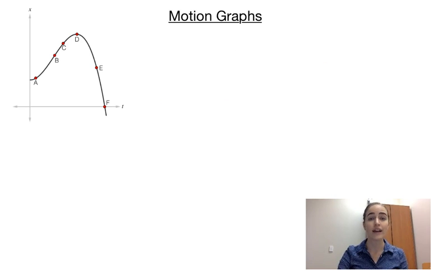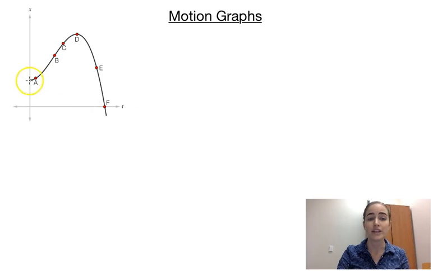So we're going to have a look at an example, and we've got this time displacement graph drawn here. Now sometimes you'll be given a question that just asks you to describe the motion of the particle. To help us out a little bit with this example, I've put some specific points on there, and we're going to go through and explain what's happening at every single one of those points.